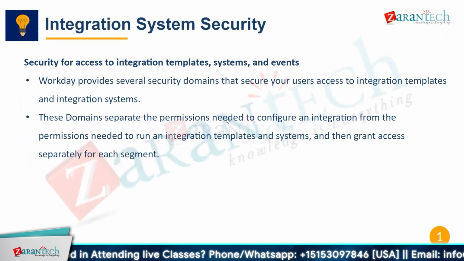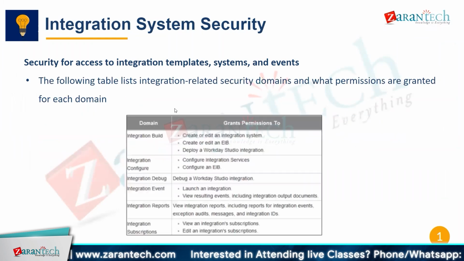So these domains separate the permission needed to configure an integration system from the permissions needed to run an integration template and system, and then grant access separately for each segment. So, security for access to integration templates, systems, and events. The following table lists integration-related security domains and what permissions are granted for each domain. For example, integration build grants permission to create or edit an integration system.